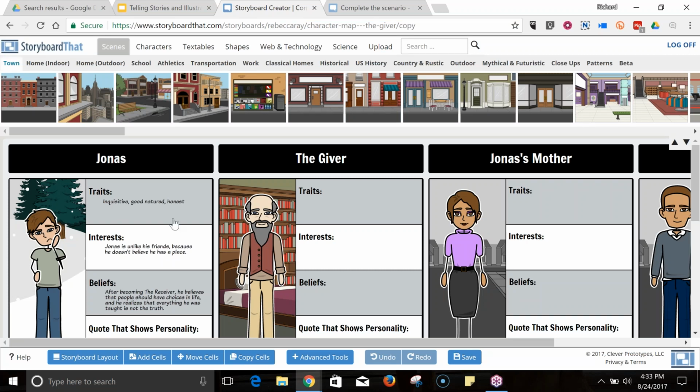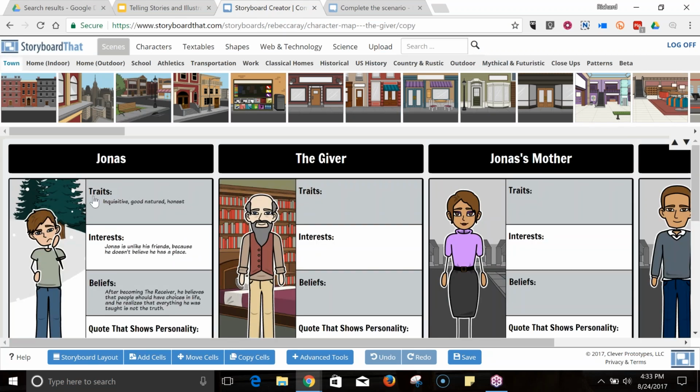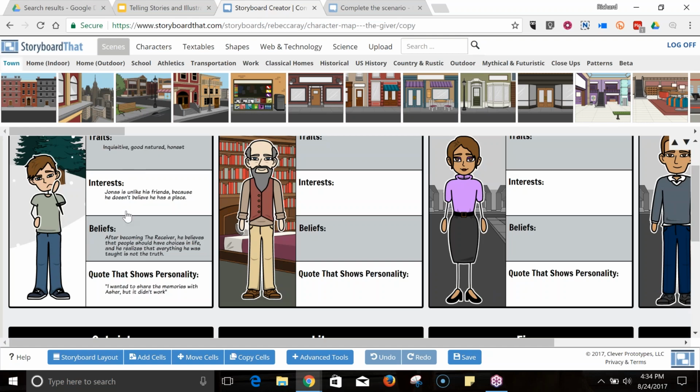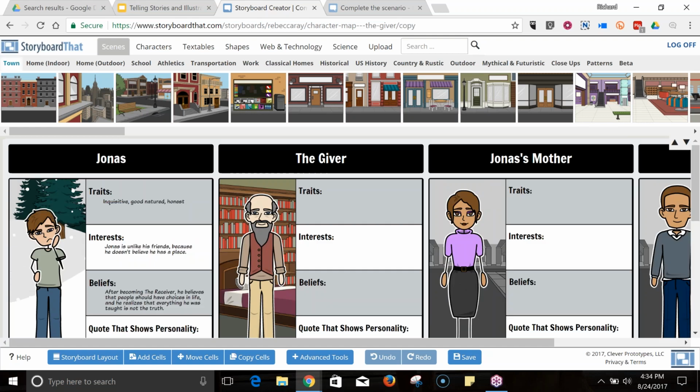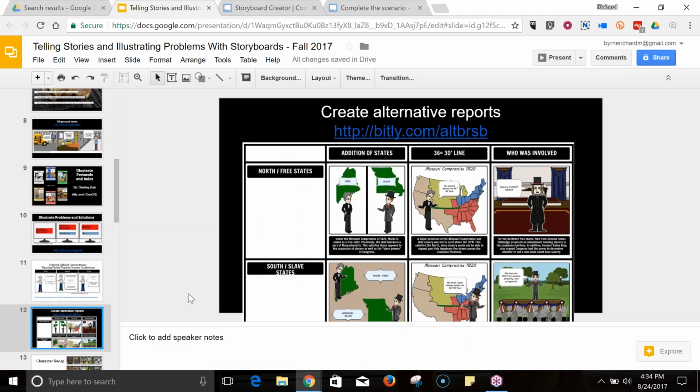And this one here, you see the template that's set up for you and your students. We're doing some character analysis here. We have Jonas and traits, interests, beliefs, and quotes from the book. But you can also use this for nonfiction works as well, or for nonfiction concepts.